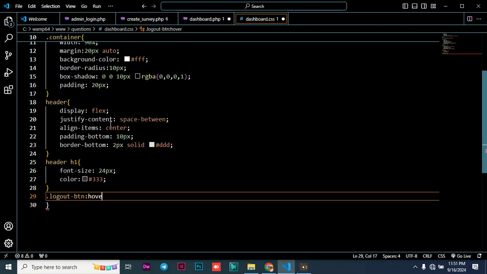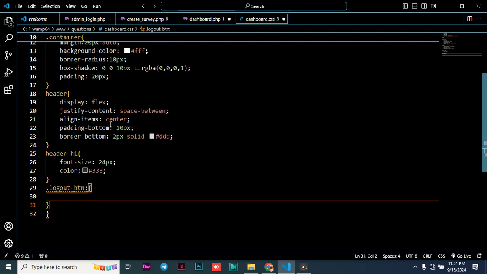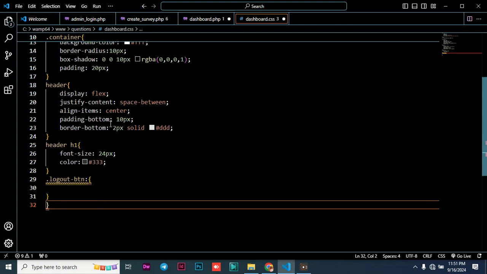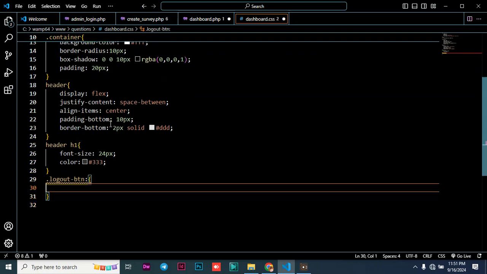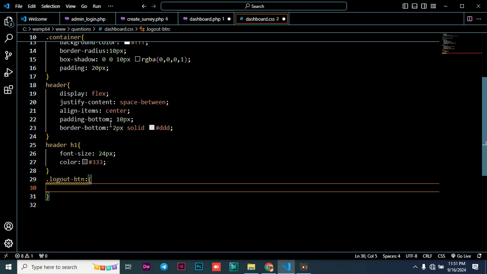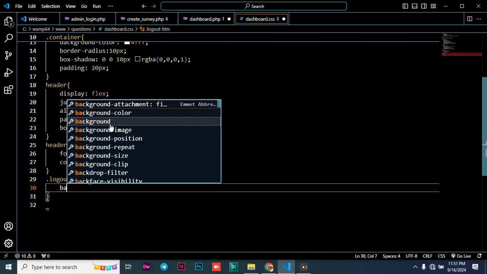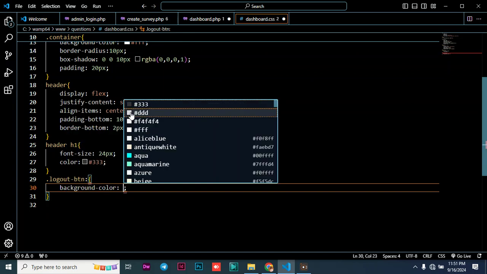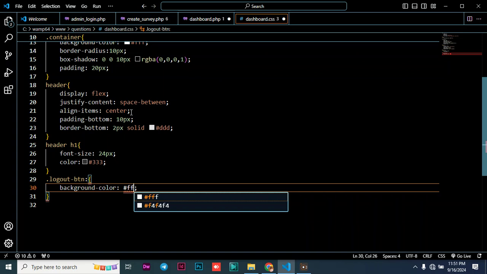First of all, we are going to deal with the button first, the way it is, then hover will come later. So you are going to create the background color, and the background color is supposed to be FF 4D.